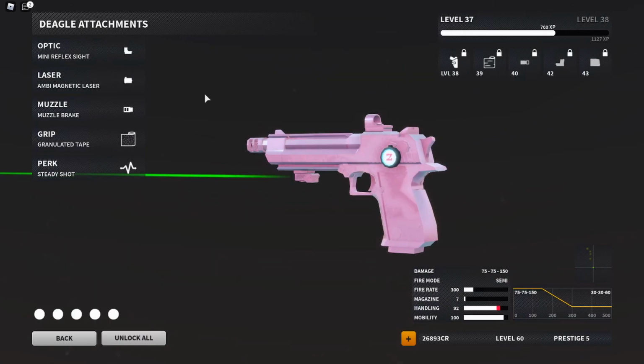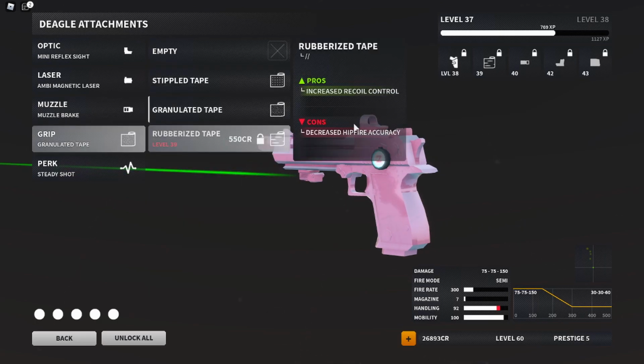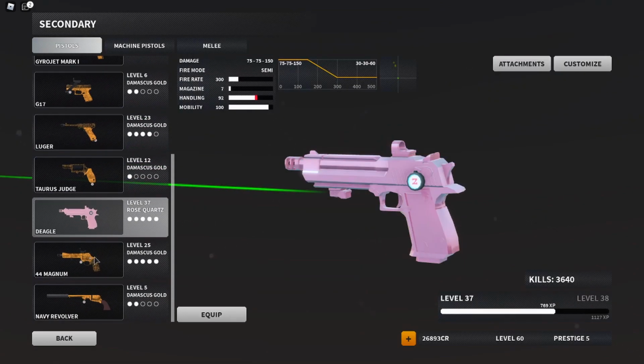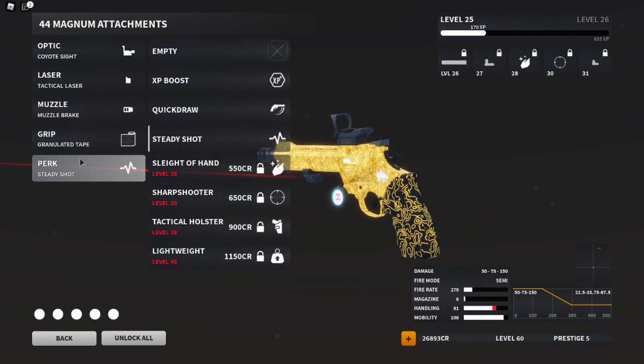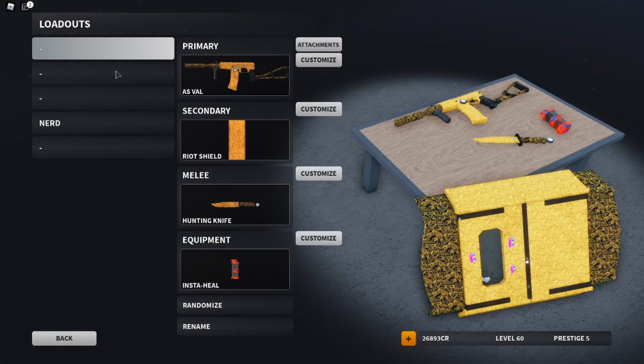Here's my Deagle if anyone wanted that. I just made it hip fire. I use granulated just because it doesn't decrease hip fire accuracy. And steady shot just so I can be more accurate. This is my Magnum. It's still a work in progress. I don't have all the attachments I want yet.